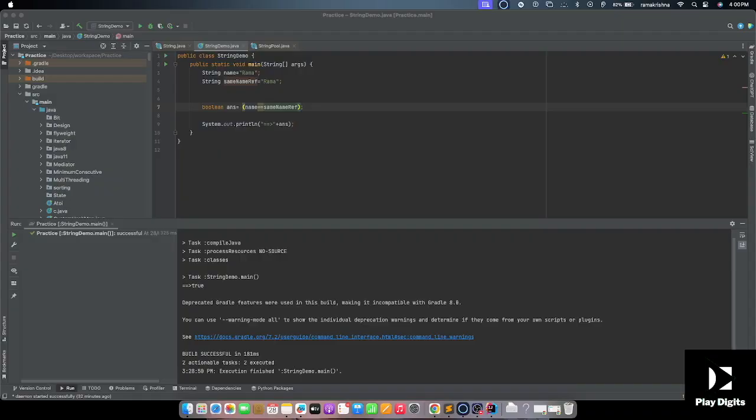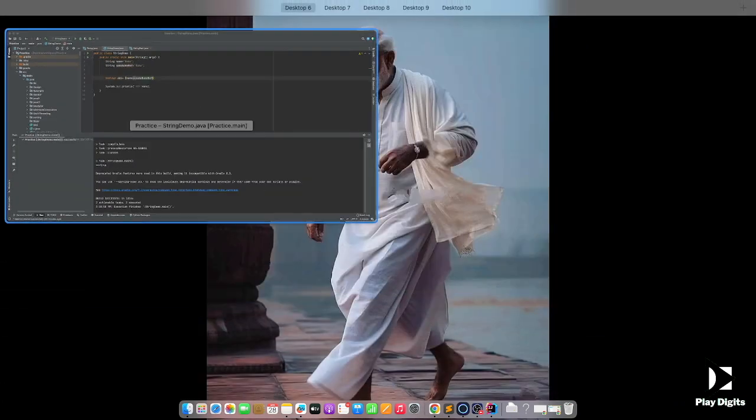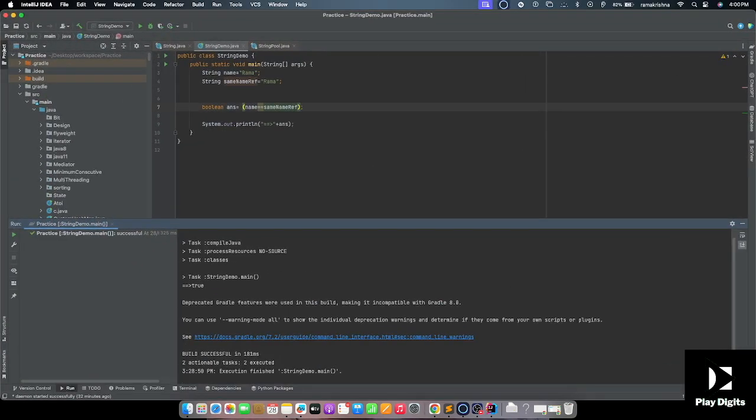I'm now showing a demo of how string literals work. Maybe most people already know, but still I want to show. So see, this is one string literal, and this is another string literal. When the JVM processes this, this particular string is not present in the string pool, so it will create a new string and store it with atomic long value 1.